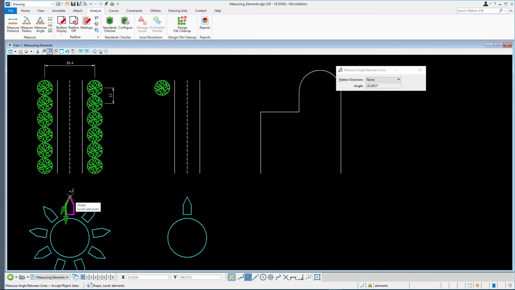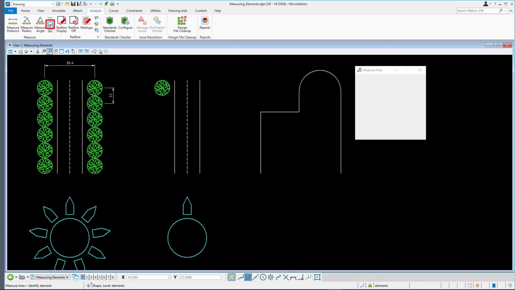Finally, you will measure the area of a closed element. In the Measure Ribbon group, select the Measure Area tool. In the Tool Settings window, ensure the method is set to Element. Select one of the larger circles and read its area and perimeter in the tool settings. Hint: the tool has additional methods to measure the area defined by overlapping closed elements or by multiple non-closed elements. You can find out more information about these methods in the Annotating Designs module, where hatching and patterning areas is explained. Click on the File tab and then select Close to close measuringelements.dgn.